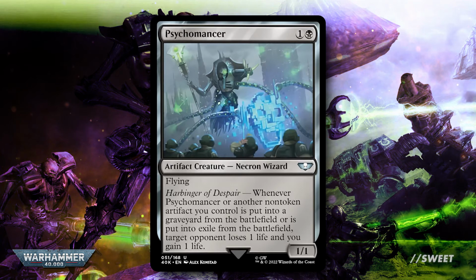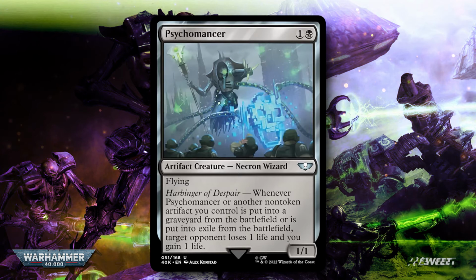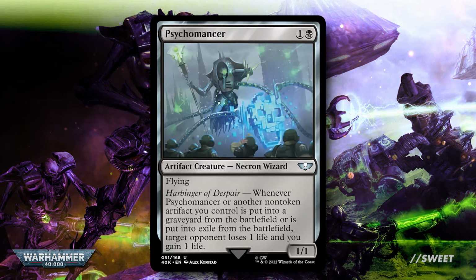You'll also get in the chip damage because it's a 2 mana 1/1 flyer, and it's an artifact itself, so it gives you more fodder, gives you another cheap artifact to power up all your synergies. Yeah, the fact it's an artifact is quite nice.